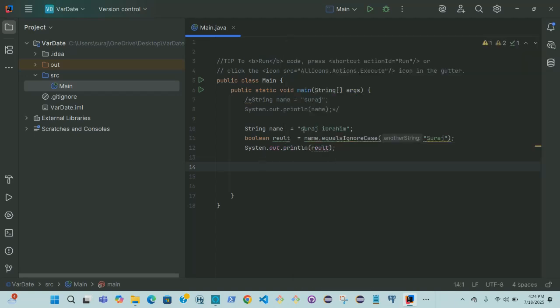The case wise, whether you make it all capital here or all small here, doesn't matter because the compiler is ignoring case, capital case or small case. It's ignoring, but the length is not going to be ignored. You see, that's another tip that I was trying to give you. Okay.